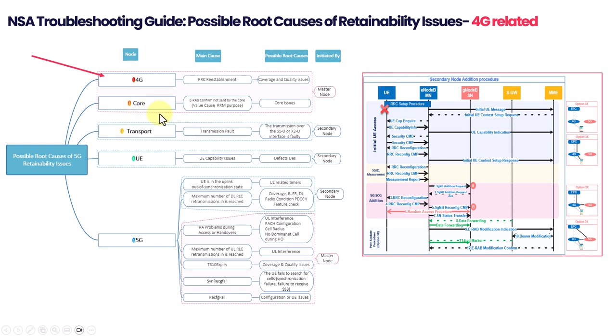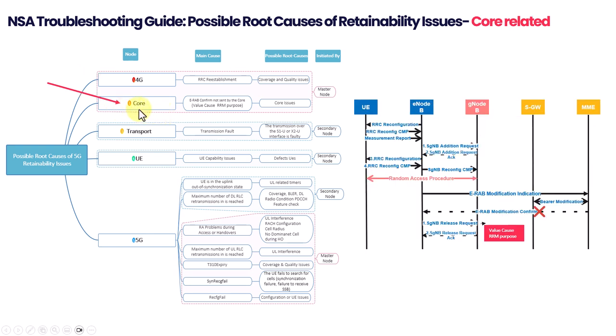The second cause can be about the 5G core. This is actually a rare scenario, it's not happening that much, but let me explain what you will see. For example, you can see the figure on the right here. This is showing the accessibility which we explained in the previous video. After the SgNB is added at this stage, for example, here the SgNB addition request is sent, replied, then the RRC configuration, and here we confirm it, then the RACH was completed.